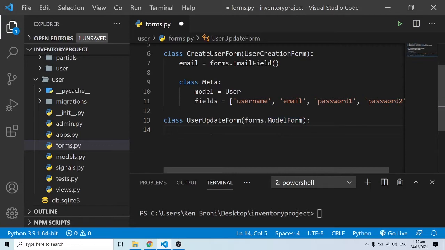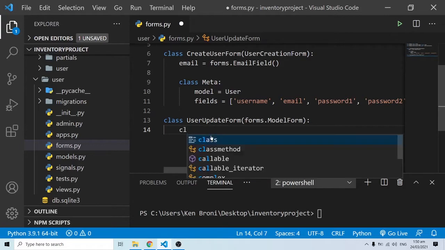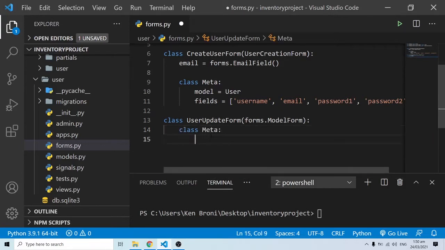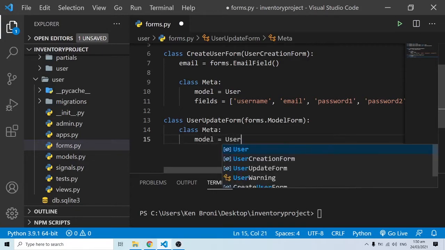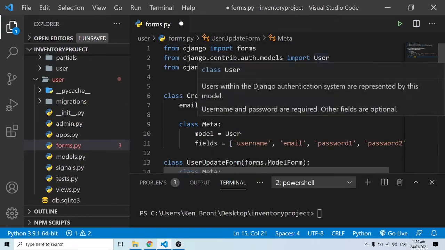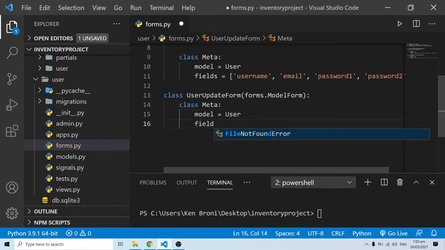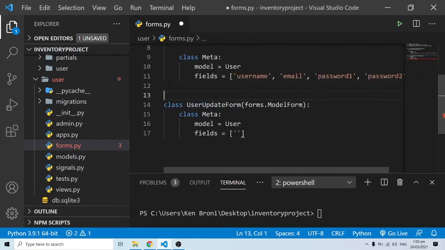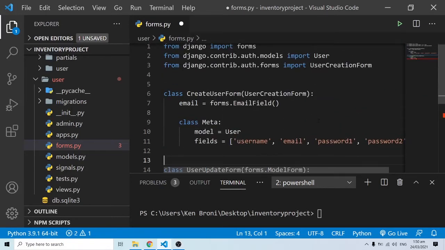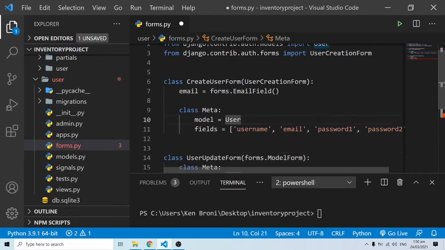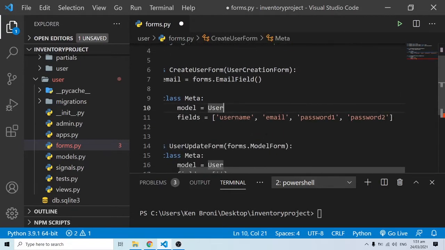So what we can do over here is specify a class Meta, which will define the kind of things that we need. The first attribute is going to be model, and the model is going to be User. Remember, we already have User imported over here, so we don't have any problem with this. The fields that we would want to edit as far as this user update form is concerned are exactly what we have over here, but we don't want to edit password1 and password2.